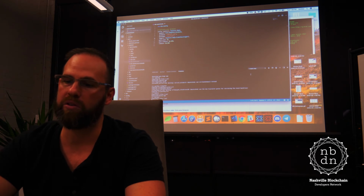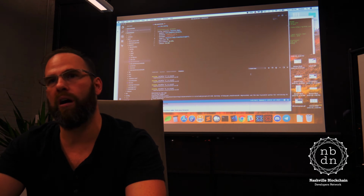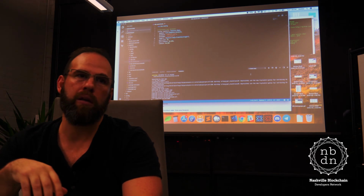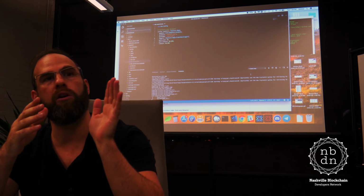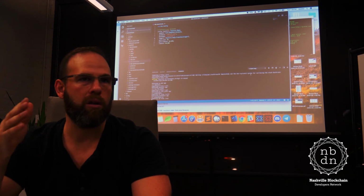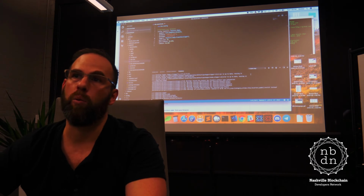So our first bridge was a native to ERC20 implementation. You could take a POA coin and send it across the bridge to Ethereum, and then its replica is on the Ethereum chain. It gets locked on our chain and minted on the Ethereum chain. Then you could send it back, where it's burned on Ethereum and unlocked on POA and sent to your wallet. Interesting. Yeah, and now we have ERC20 to ERC20.